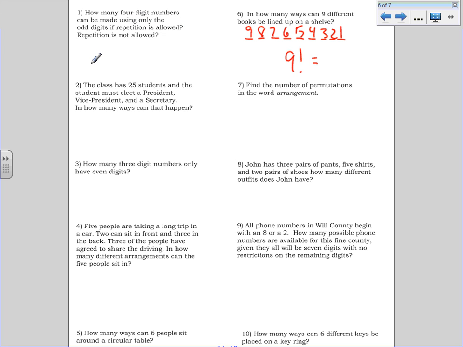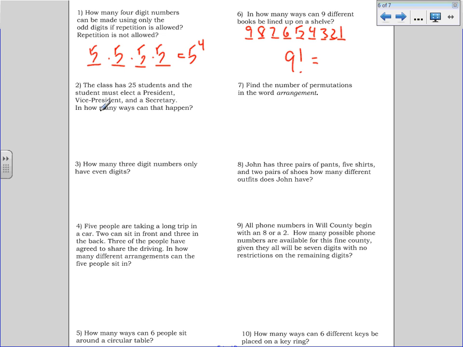So let's take a look here. If we have 1, 2, 3, 4, there's a 4-digit number. Okay. And you can only use odd digits. Well, there are 5 odd digits. Okay, we're talking 1, 3, 5, and all the way up through 9. If repetition is allowed, well, once you pick a digit like 3, then you pick the second digit. Well, again, repetition is allowed, so any one of the 5 odd digits is available. So we simply repeat 5 four times, and we can simply say 5 to the 4th power. Okay, so notice I'm using blanks here to set up these problems initially, and I'm going back to my different weapons or tools on how to set these up.